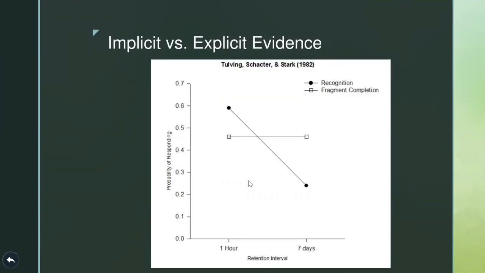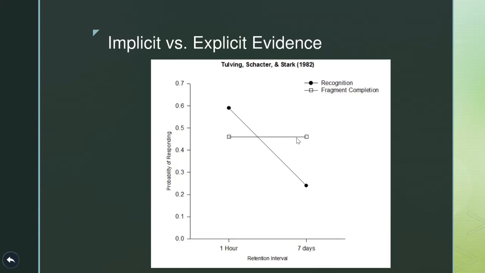And so let's look at their evidence here. So within an hour, recognition is a little bit better than word fragment completion. But look what happens 7 days later. So fragment completion stays pretty stable here, right? But recognition drops down 7 days later. That is, you don't really remember what words you saw 7 days later in the laboratory, but this word fragment completion stays pretty stable. So these different forgetting rates are evidence that we have two different kinds of memory, right? If they were both the same kind of memory, why wouldn't the forgetting rate be the same? But different forgetting rates shows a dissociation or provides some evidence that they're different forms of memory.